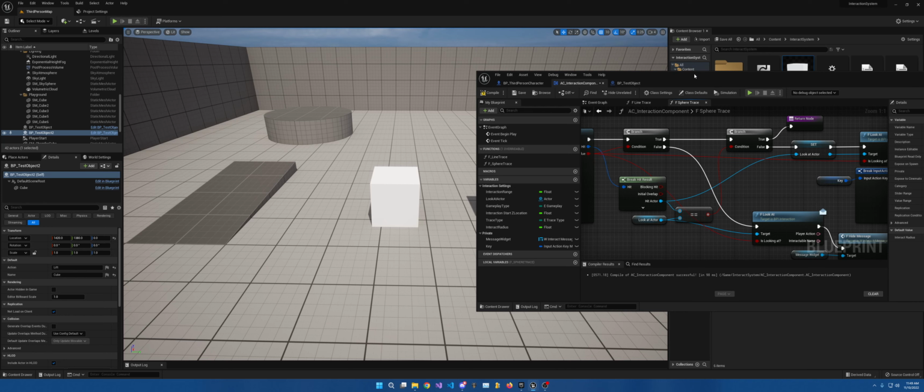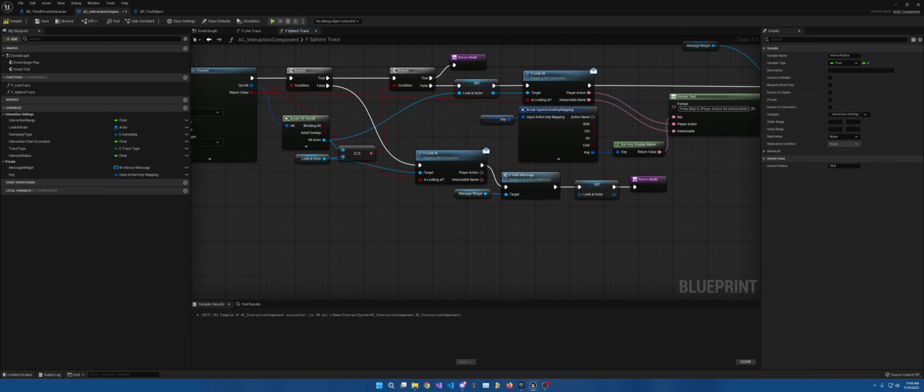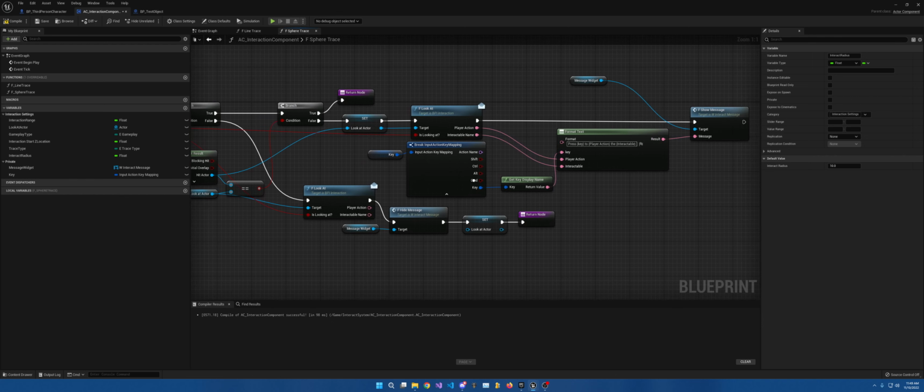So let me double check my notes here with this. Okay, we have this set to look at. Hide message, set. Function look at, and show message.